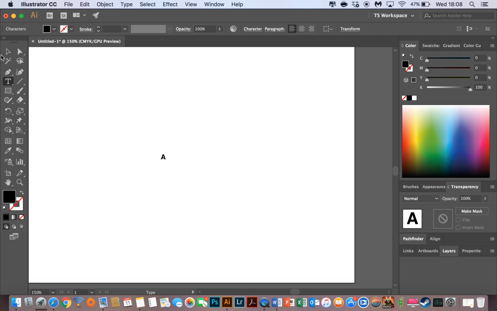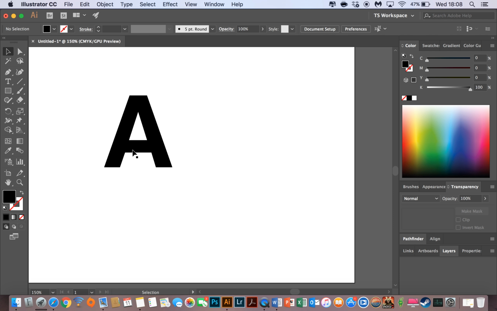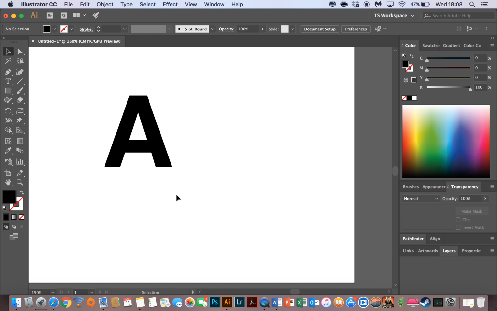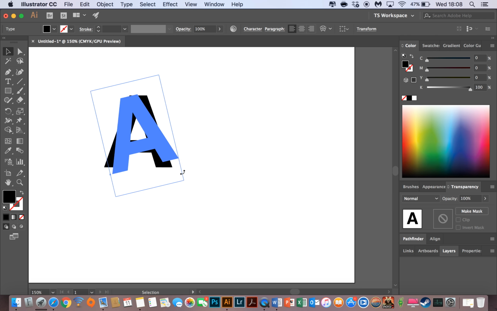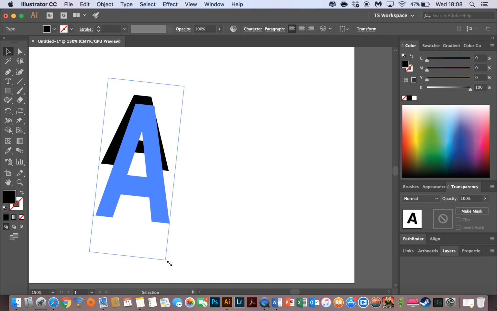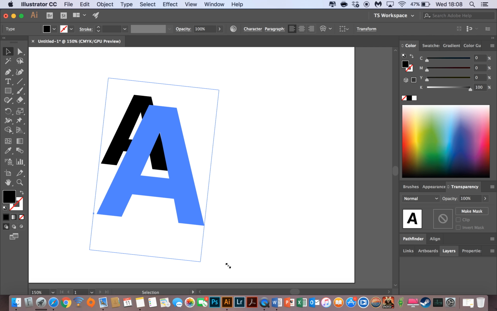I'm just going to try with a single letter, and I'm going to enlarge it with the selection V tool. Remember, when you click on the V tool, it brings up this box which allows you to rotate and scale, either warping it if you don't hold shift or keeping it in proportion if you hold shift and then let go.